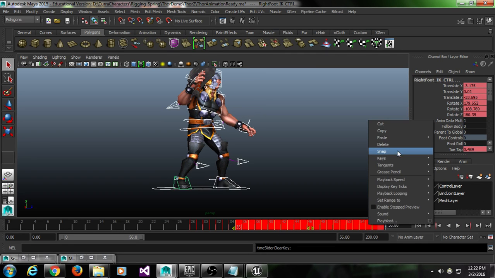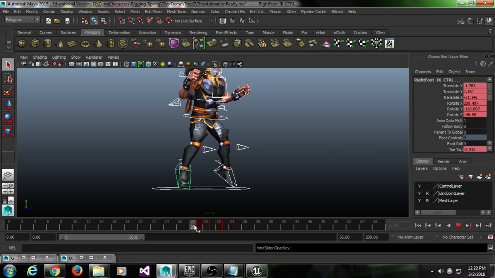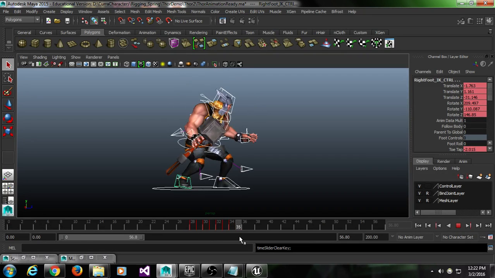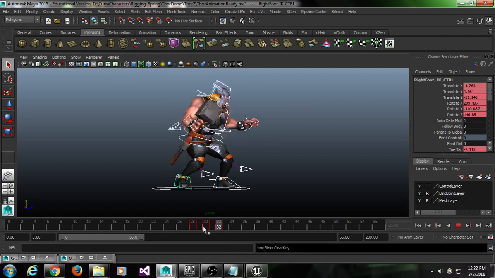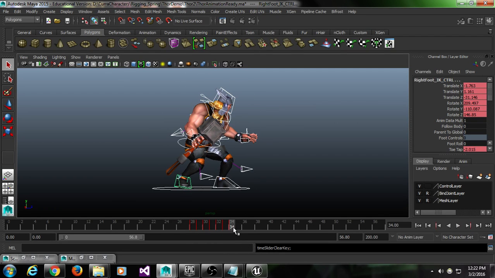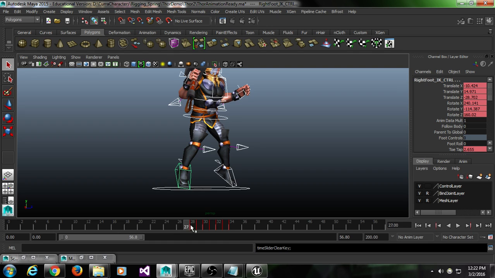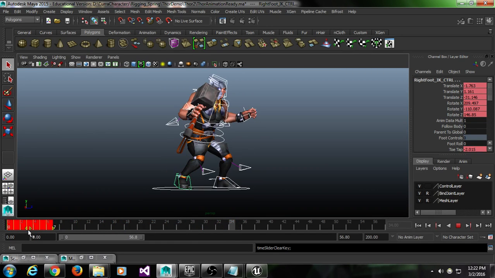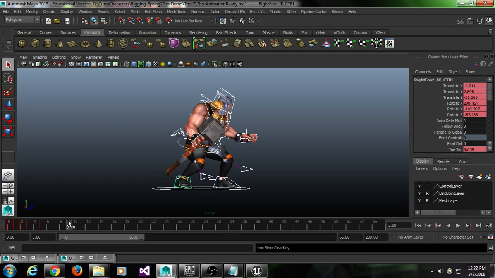28 to 34, and instead of going in the graph editor, you can just shift select the frames in here and just delete them in here. And then you want to move these frames. Again, you can shift select them in here and move them to frame 0. You don't have to do it in the graph editor. And then set your timeline from 0 to 6.